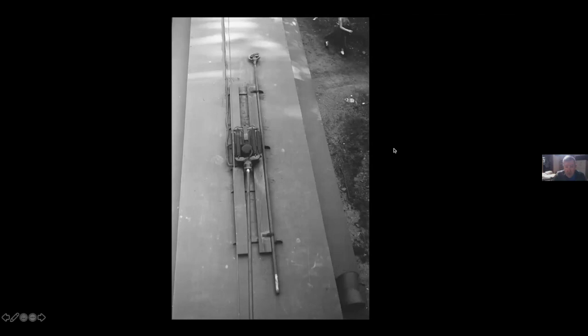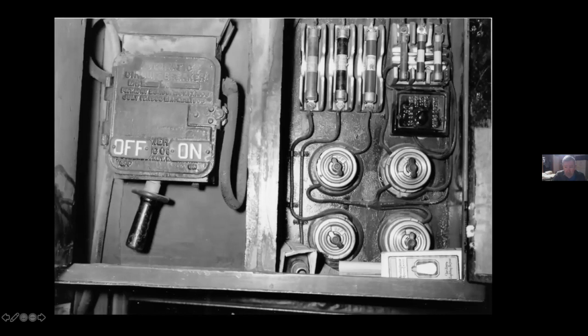Every one of the streetcars had an extra trolley pole in case the trolley pole broke. The motorman would climb up on top of the car and replace it. I don't know how often it happened, but they all had one. Here's the fuse box — is this the master on/off for the car? That's correct. Is that called the canopy switch? There's one of those in the back of 265, but it's a dummy. They usually were up front so the motorman, who was in charge of the car mechanically, could access it.